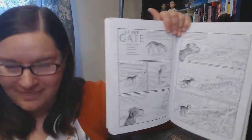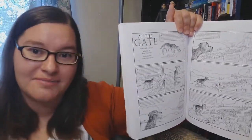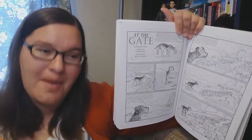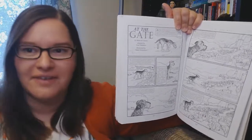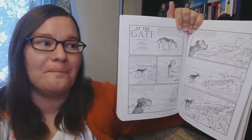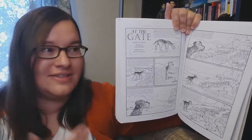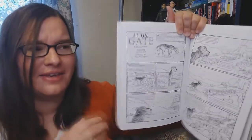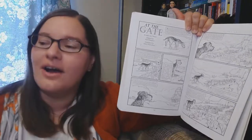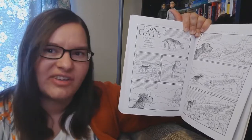The last one is At The Gate, which I was not prepared to deal with. This one is about a dog that dies and passes over into the afterlife, and his journey and experience meeting all these other dogs. I cannot really rate this at all, because my cat died last week — this isn't the worst story for me to have read. I also felt like it wasn't gothic at all. It's all about the afterlife, it's a bit lighter and cheerier. If you were trying to end the collection on a cheery note, you could have just stuck with Northanger Abbey. It doesn't really fit the collection.